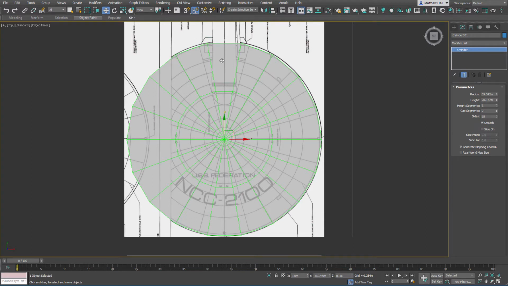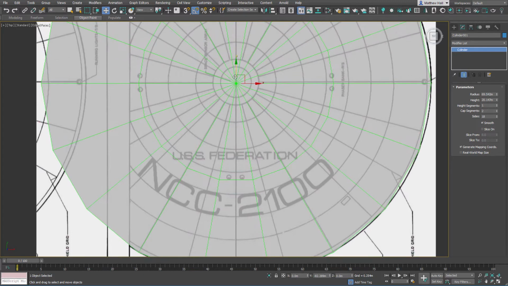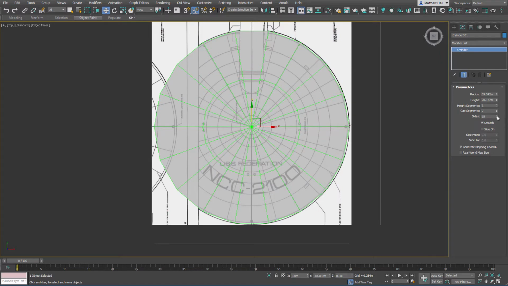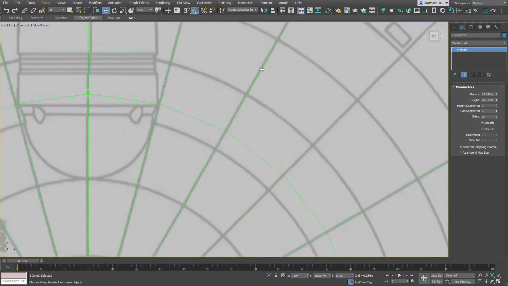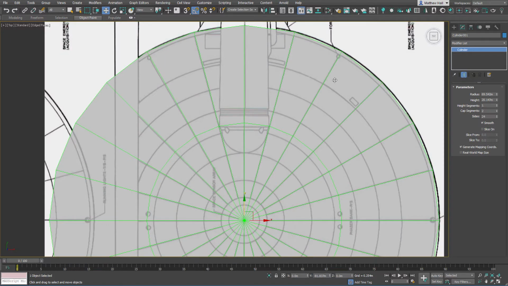And as I like to say, I like to have divisible by 4 sides. And I know that's going to be true on this ship because there's a straight line here and a straight line here, so I know it's divided into quadrants. So I'll just move this a little bit further. And here we go. So let's see how many we're going to have. Just bring this up. There we go. Yeah, 24 sides. So now we've got an edge over every grid line. And this is important because I'm actually going to model the grid lines on this, so I want to make sure my edges are corresponding with that, which is great.